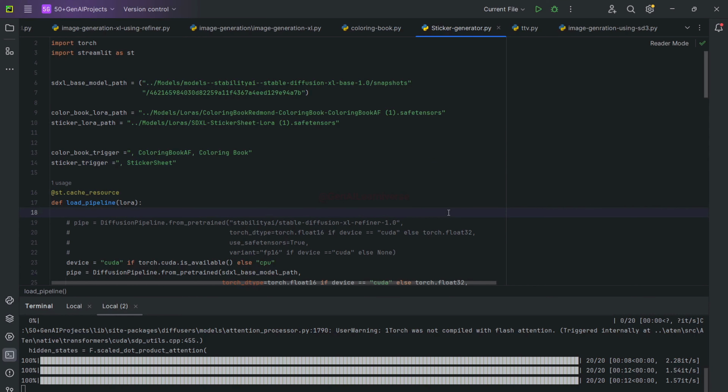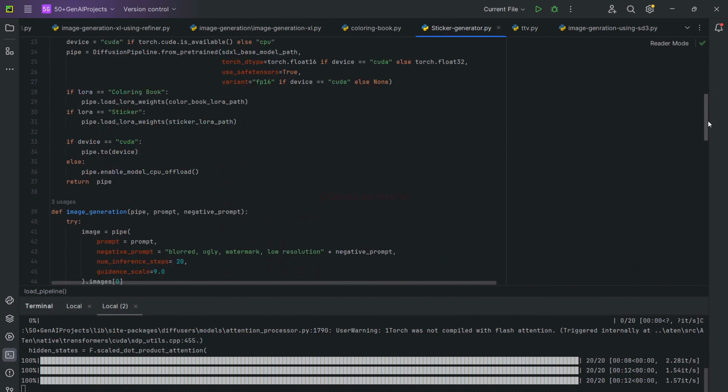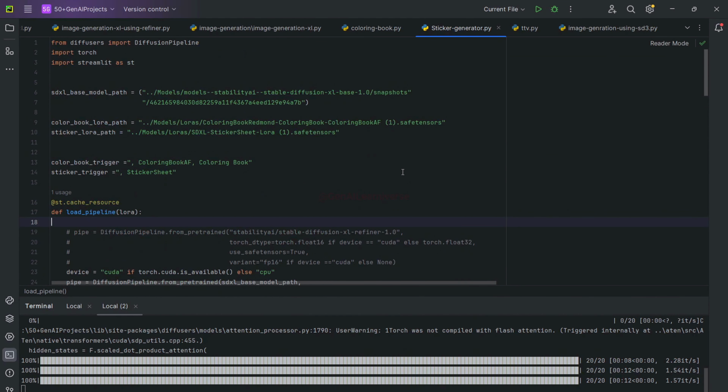Okay, as a last step, I'm going to upload this code on Hugging Face. I will not be changing any path or anything else, so it will not work as is. I'll just create a new file on Hugging Face and upload this code over there. So at a later point in time, if you want to look into the code or if you want to run it locally, then you can do that.